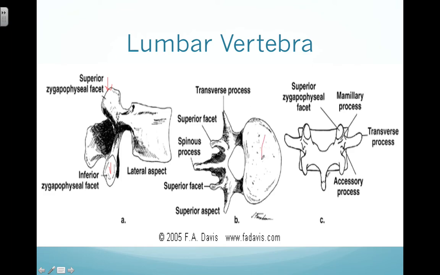We see that it's got this big vertebral body right here, and that's so that it can take a lot of those compression forces. And also we see that there's not a large foraminal area in this component. It's very tight in there, and so any type of disc bulge is maybe going to push out into that area. Still bigger than some of the other areas in our spine, but coming to understand that the vertebral body is really there to provide a lot of support.